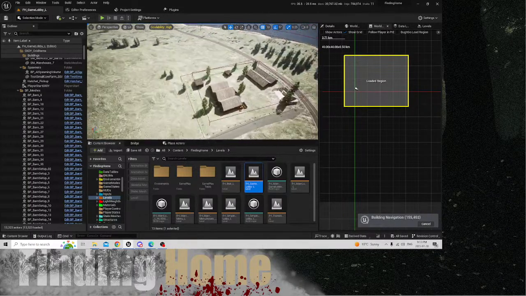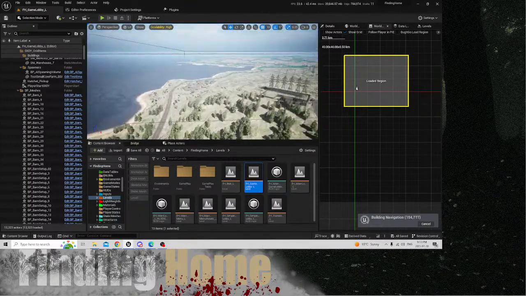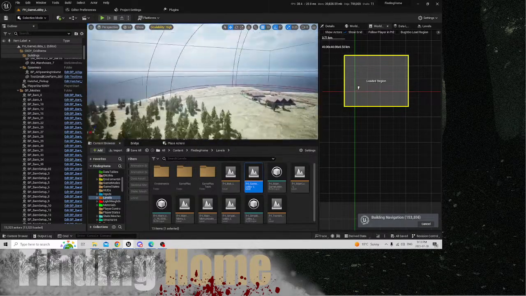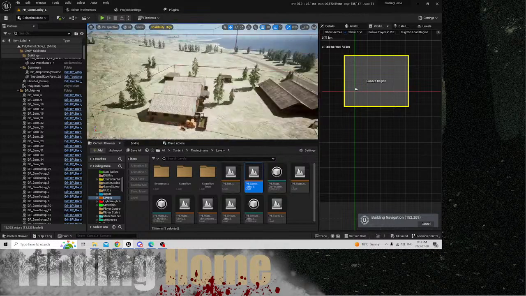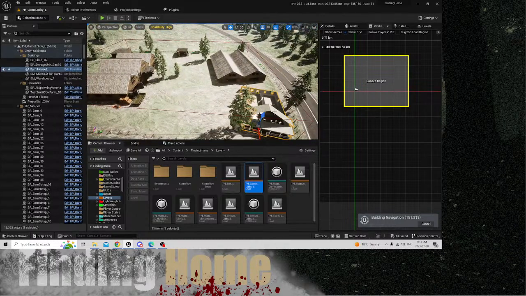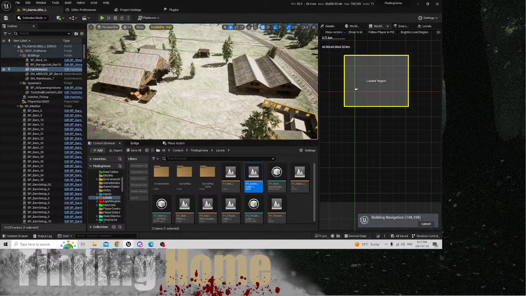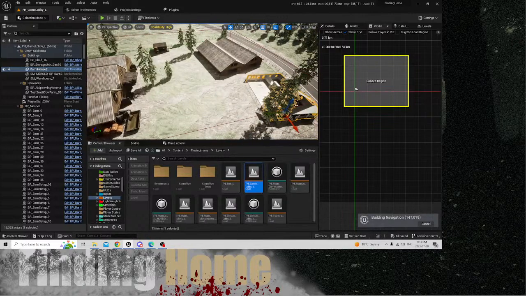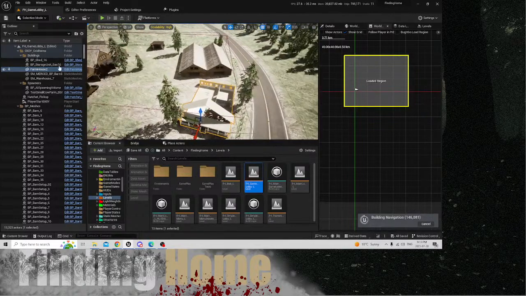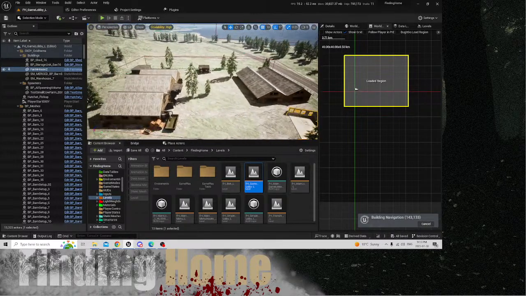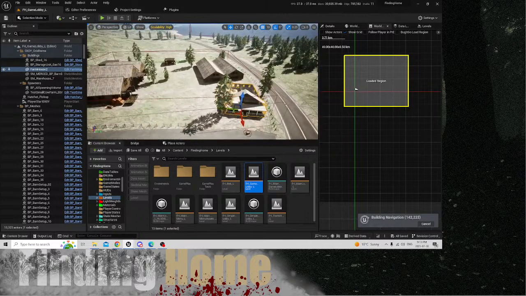So we have these buildings here. We have to get the rest of the buildings. For now, we'll just do these guys here. Get this set up because we do want to finish this area here.